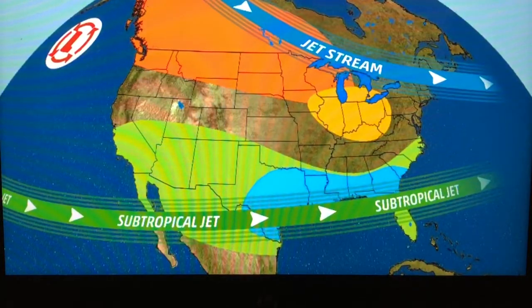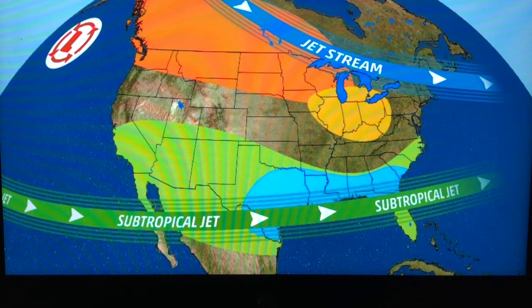Okay, so basically this is what El Niño would do. In the blue there you have cool temperatures, and in the green there you have wet. In the yellowish color you have dry, and in the orange you have warm. So you'll be warmer in the north, drier in the midwest, cool in the southeast, and wet in the parts of the southwest in the south.